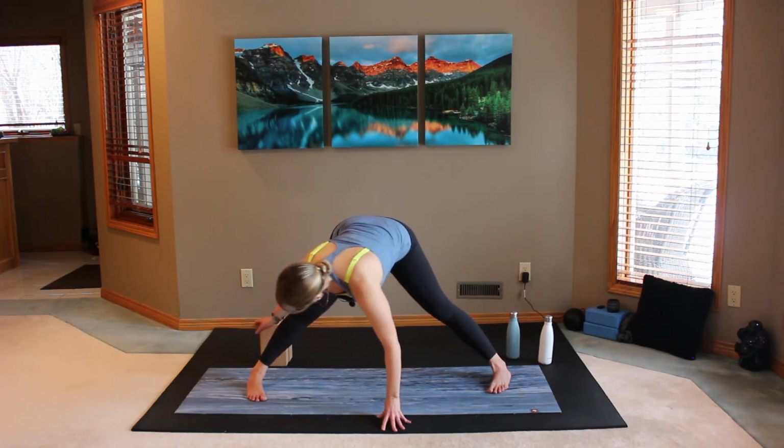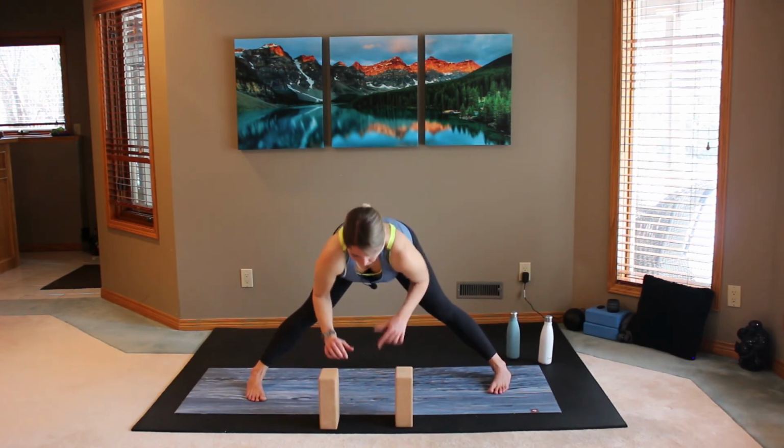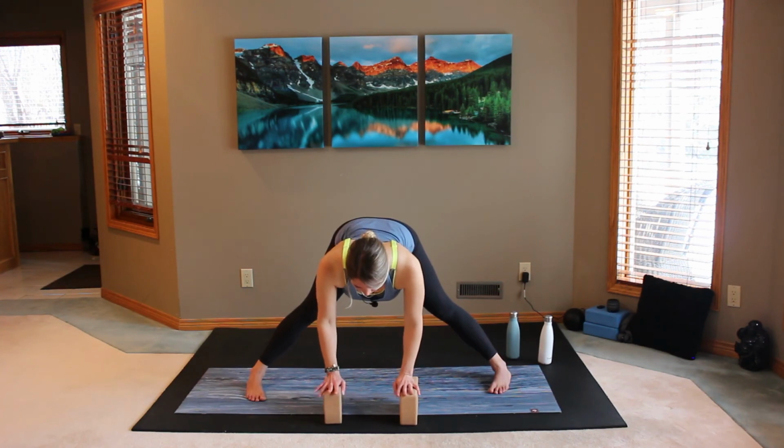You can use blocks. So again, we want the chest open. If you start noticing that you need to round your shoulders in order to place the hands on the floor, grab the blocks and then you can open across the chest. You can use them on different levels.